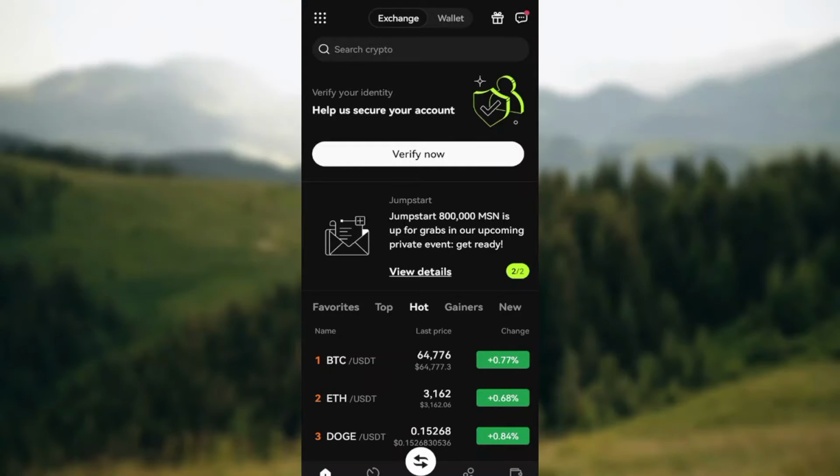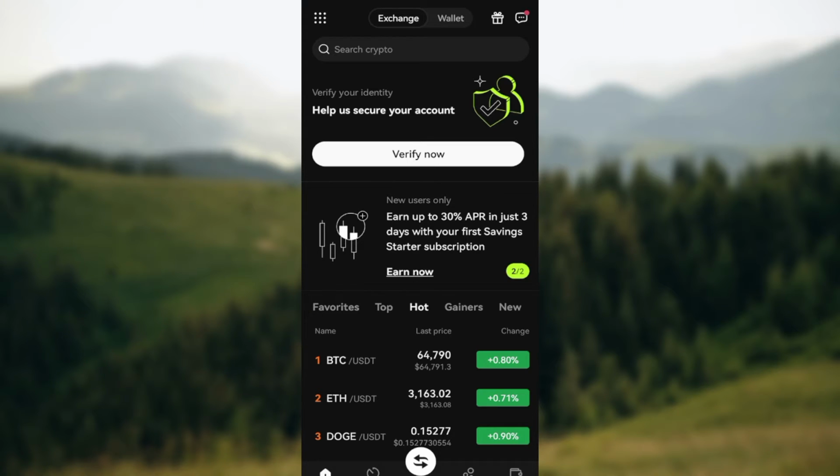In this tutorial, I'll show you how you can contact OKX support, and here is how you can go about it. The first step is to log in to your account, that is your OKX account. Once you're logged in, you'll be brought to the home page automatically. On this page, you'll see details about your OKX, and then once you can see this, move to the top left corner of the screen where you can see a group of dots.